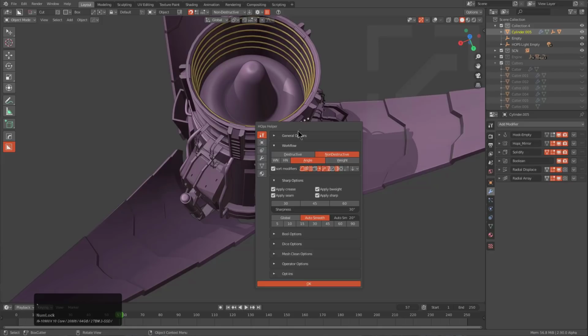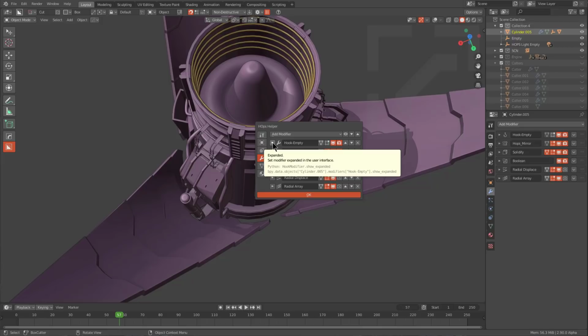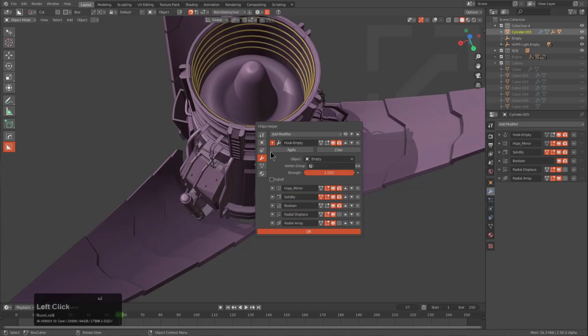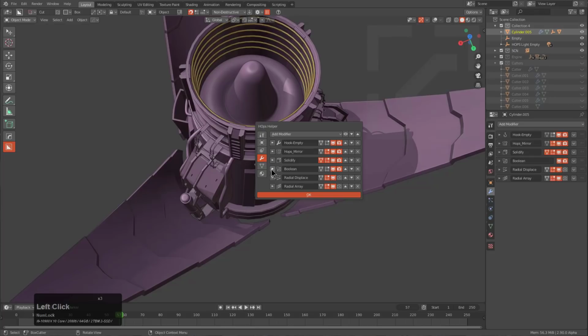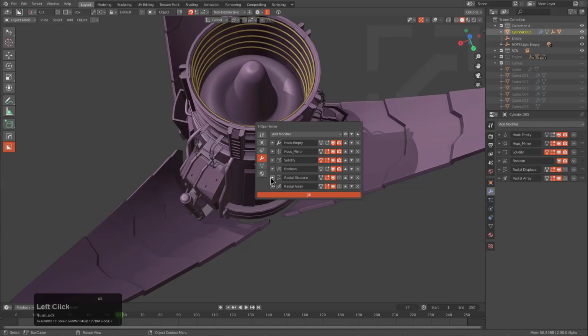So if we press Control tilde now, we can go to the modifier helper, and we can see that the modifier helper has been improved for 2.9 to actually take advantage of the new format and also look a little bit better than it did previously. So we did go through and do an emergency patch to fix our helper, because all the modifiers were completely broken. So I am happy to announce that this has been fixed inside of 2.9.